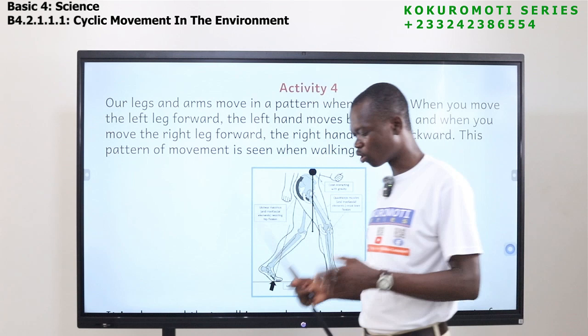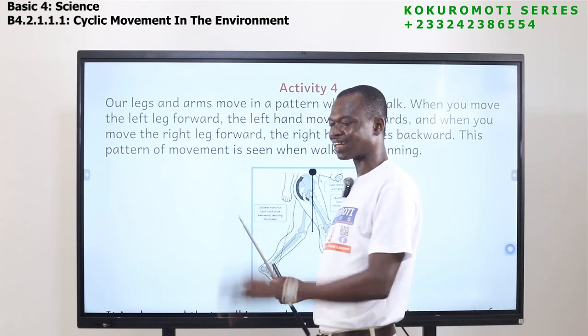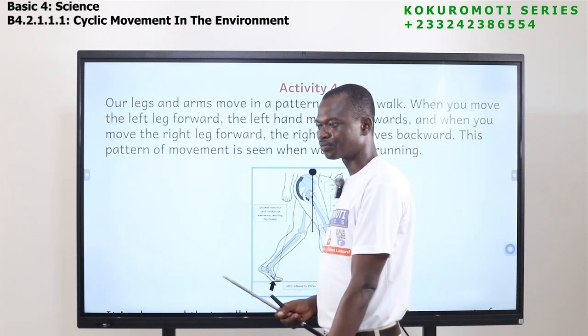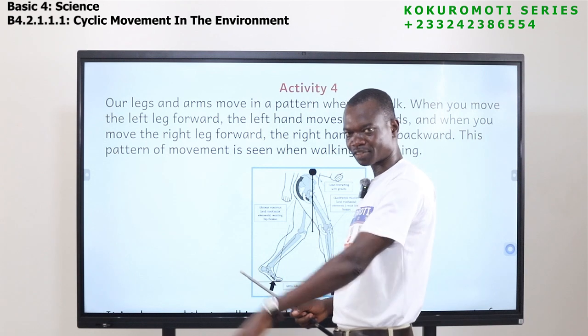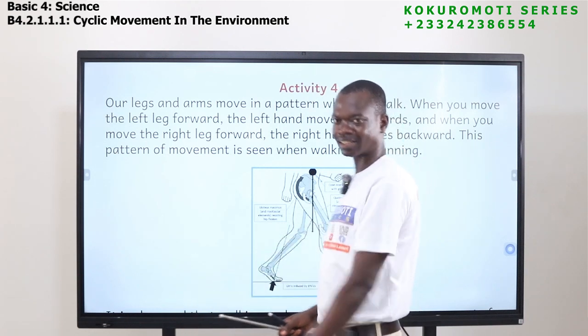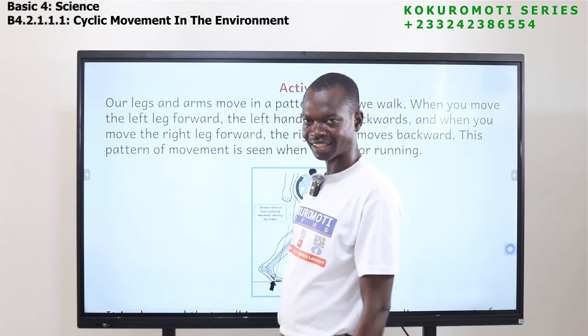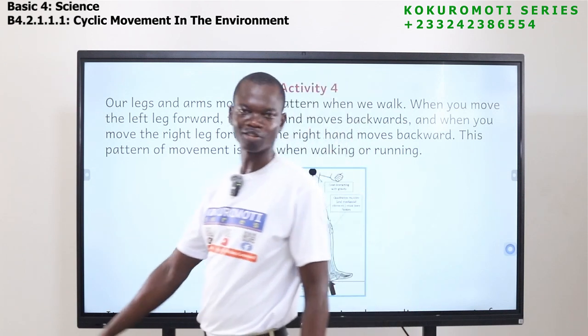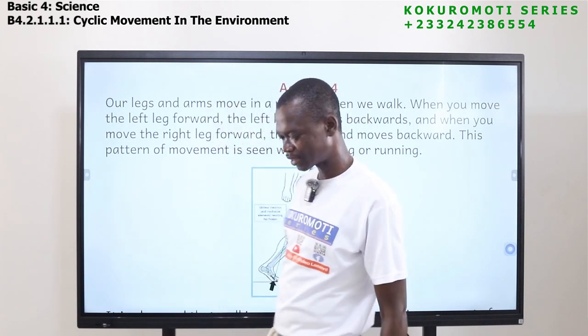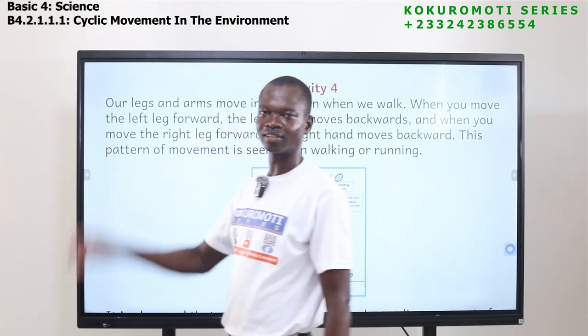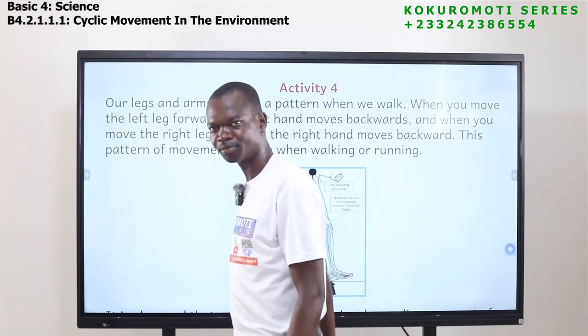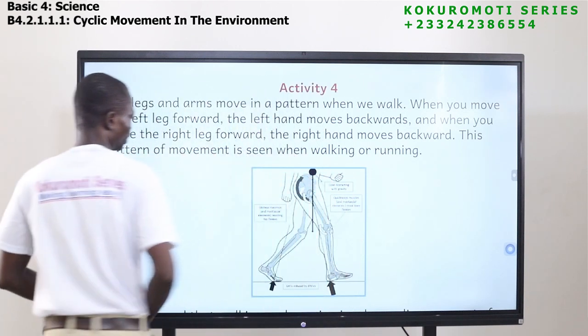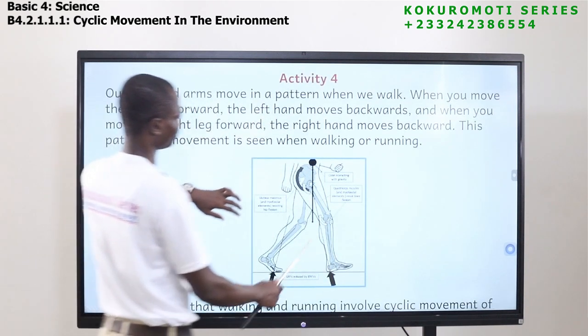There is no way you walk with the left leg and left hand going forward together like that, or the right hand and right leg all going forward like that. No. Anytime the right leg goes forward, the right hand will come back. Okay, so that is one thing, and it is here.